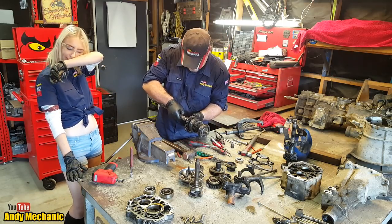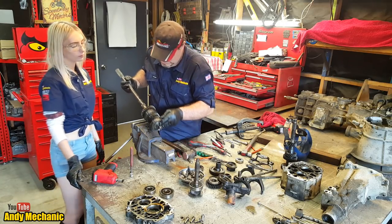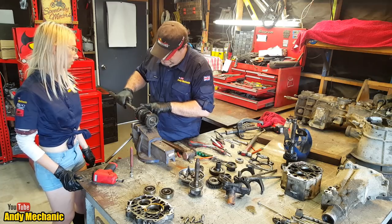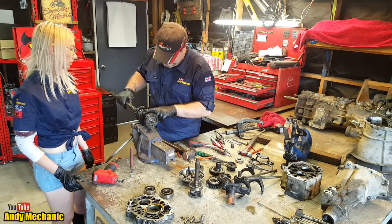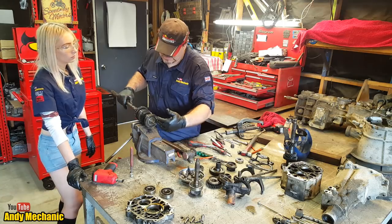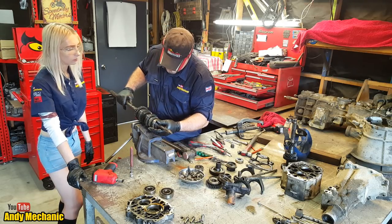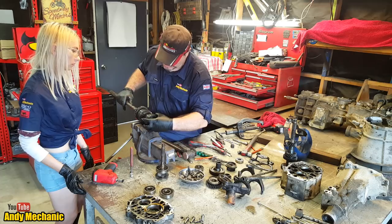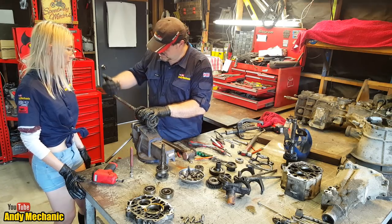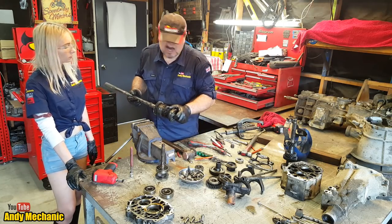Okay, so let me get that together again, there we go. The main output shaft has first gear driven, second gear driven, third gear driven. And remember, fourth gear on a rear-wheel drive gearbox, the input shaft is connected directly to the output shaft. It's called straight-through drive, done using that synchro hub. The synchro collar moves forwards and mechanically connects the two shafts. Fifth gear was done at the back, the overdrive gear. We talked about that earlier on. And of course, reverse is sat down there as well. Other than that, it's pretty much a standard gearbox.